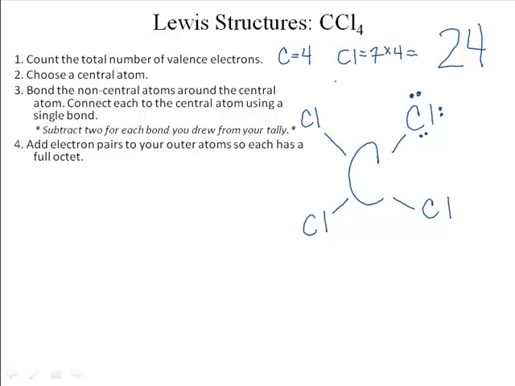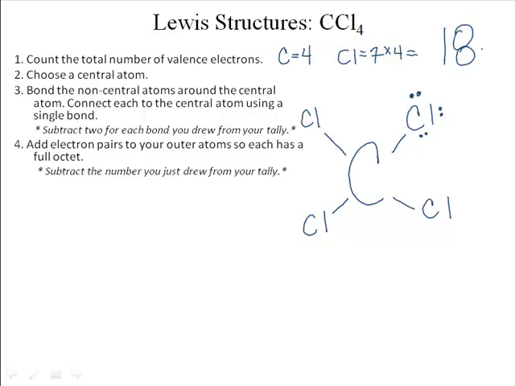Notice that I draw the dots paired up, and usually we think of the atom itself as being a box, and you draw them around 3 or however many sides of the box you need. So I've just drawn in an additional 6 electrons, and because of that, I need to subtract those 6 electrons from my tally. So I no longer have 24 electrons left. I now have 24 minus 6, or a total of 18 electrons.